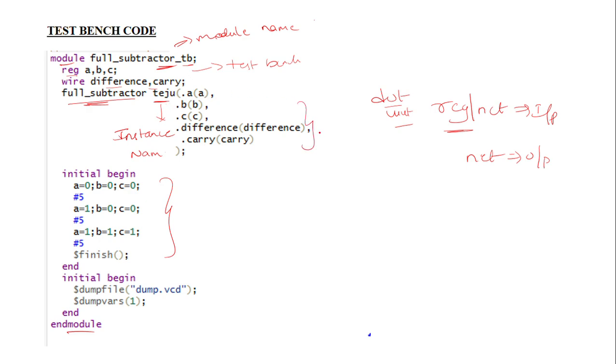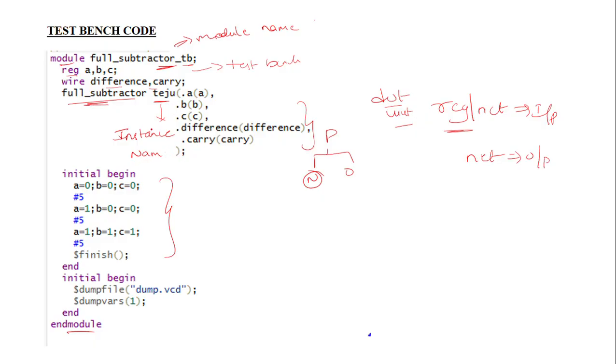So this is about the port connection. Port connections are of two types: by name and by order. How we connect the ports was already discussed in a previous video; if you haven't watched it, please look into that video and then you can understand. Here I connect by name, and in some codes I connect by order. You can choose either, but I prefer by name, because then we don't get any confusion.